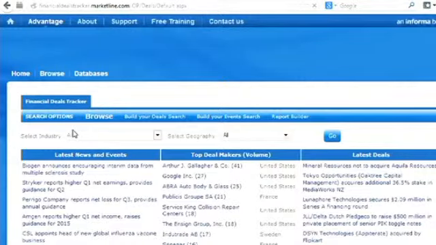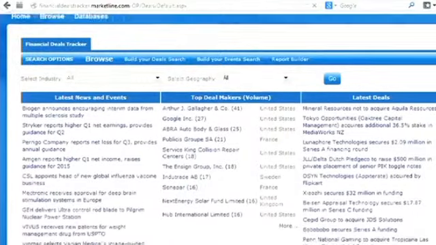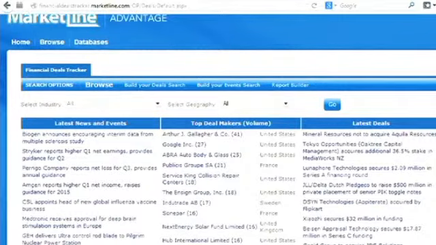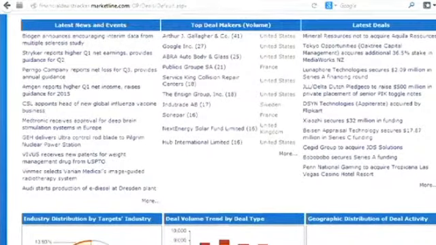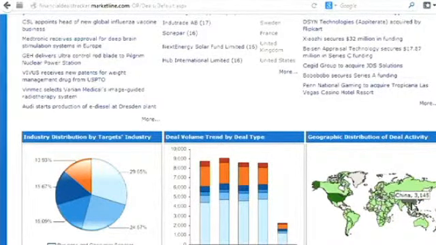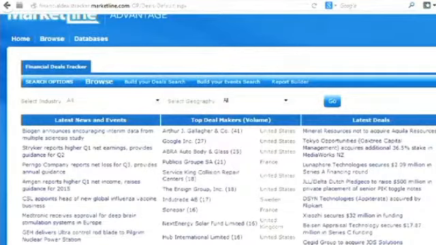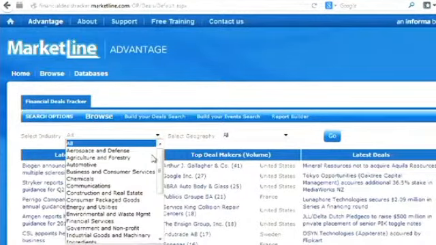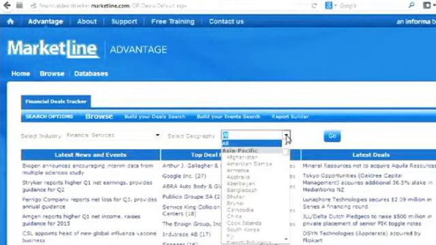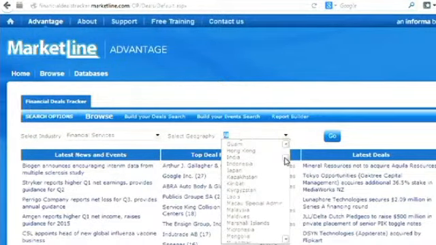It takes a couple of minutes because it is such a large, I guess, separate database. So what it presents you with straight off is a global picture of all the financial deals going on in the world, and here's a heat map so you can see the concentration. That might be useful for someone who's working in the stock exchange or whatever, but I think from a research point of view, we would probably be more interested in a certain industry, so financial services, and perhaps a specific country.